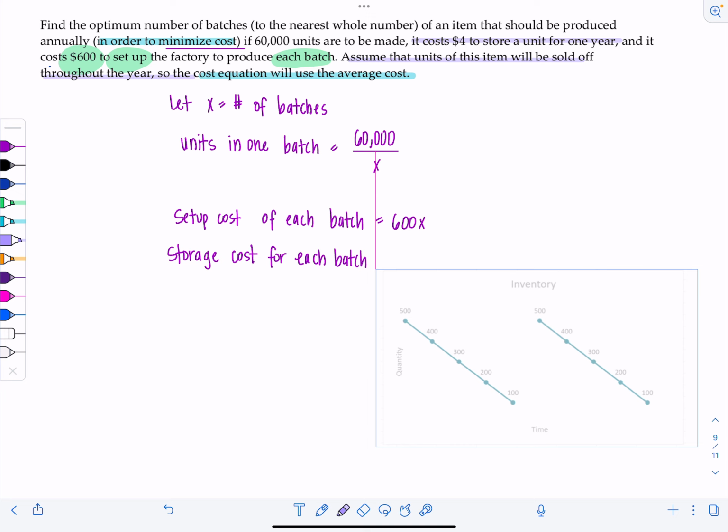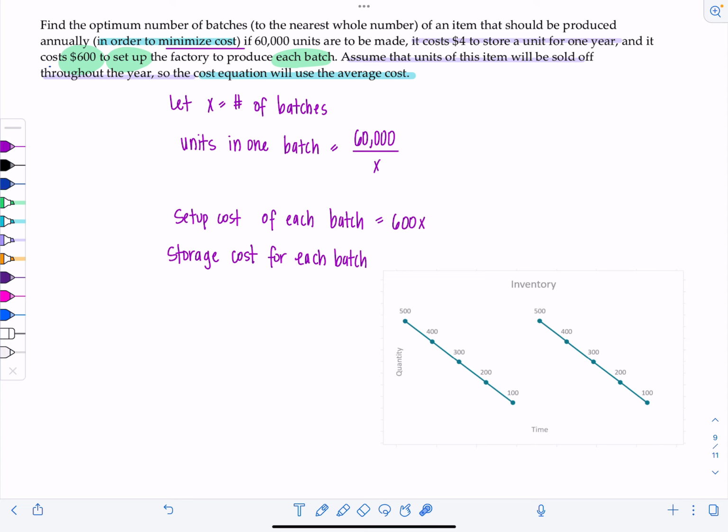I have just a little diagram for you guys to look at, okay? When we make the assumption that the problem told us here that demand is constant, then the quantity of the stock, the quantity of whatever units you're making, can be seen to deplete at a constant rate over time. Okay, so throughout the year, you can assume that the units are being sold off at a constant rate like this. And when inventory reaches 0, then an order is placed and then it just replenishes like this.